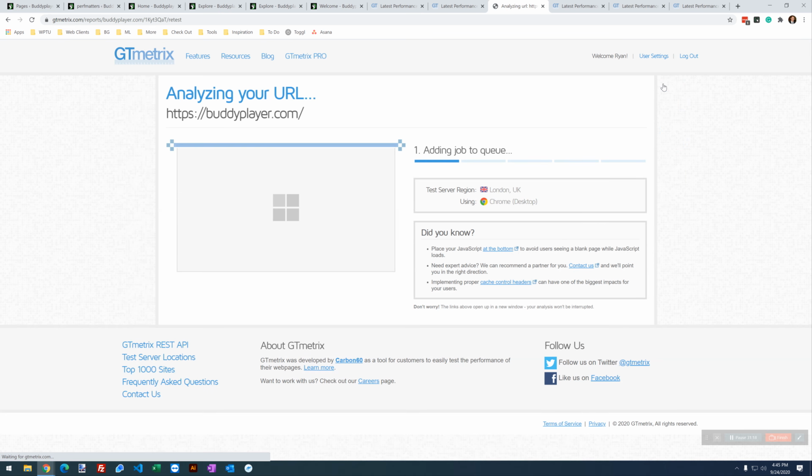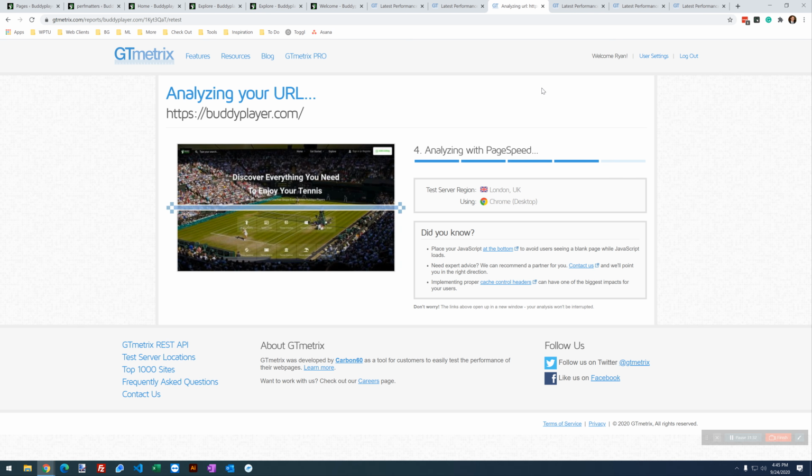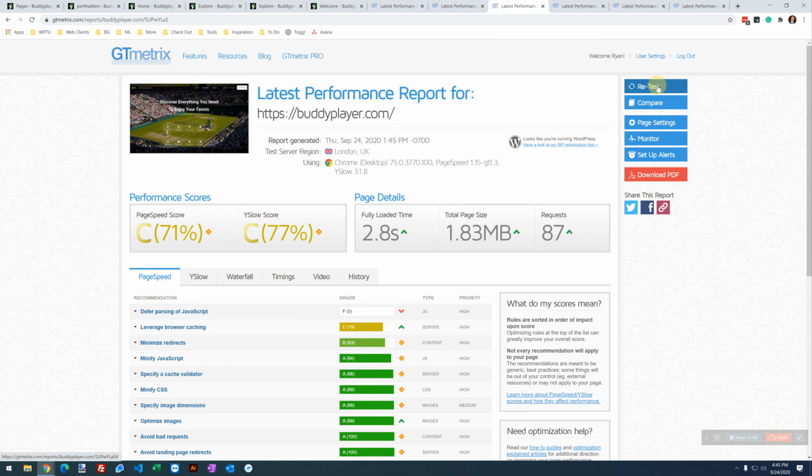Let's just retest this page. The only thing we would see here is the page weight should drop. Might not be very much, but it should drop.